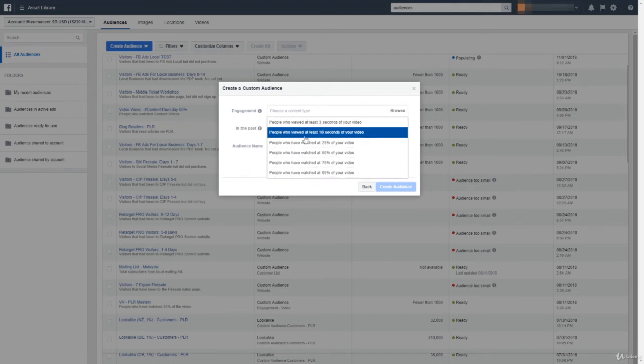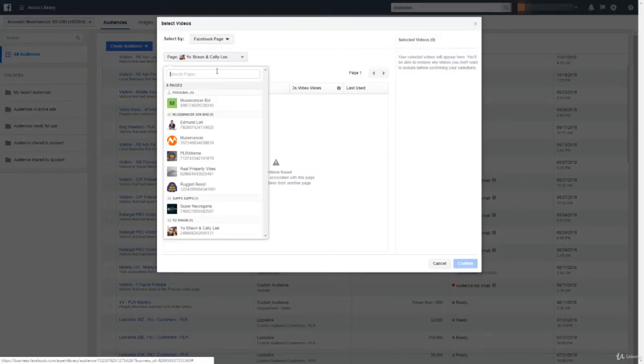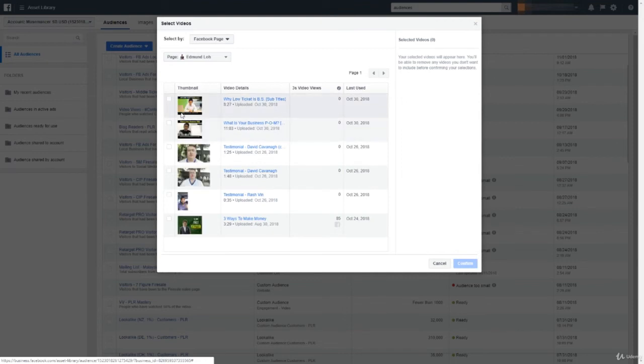Then what some hardcore marketers do is that they actually select all of this so they can retarget with either different ads or track their behavior. So for simplicity's sake, I'm just going to start with 50% of the video, and you need to choose any of the videos you had added so far. Alright, you can choose more than one. That's okay. For this example, I'm going to just choose one video, right? Just for an example.